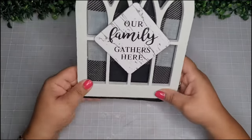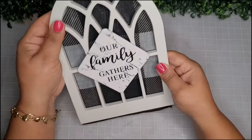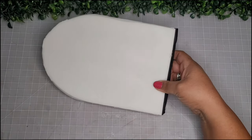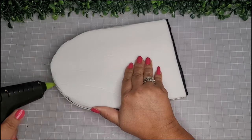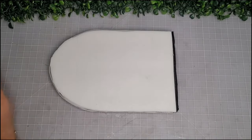And don't worry too much about the back. You won't really see it. But I do remove all the excess paper that's on the back. I didn't like that it said cat. I figured I'd just leave it white. So here I'm just going to add a little bit more glue to help adhere it better. Help adhere the foam to the paper.